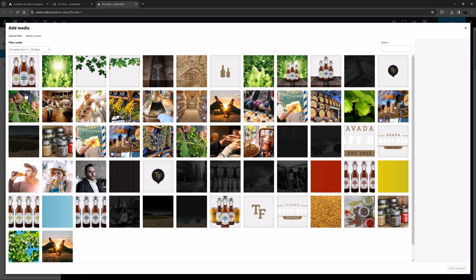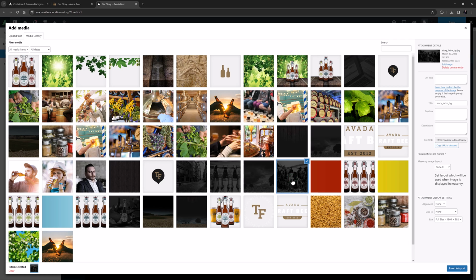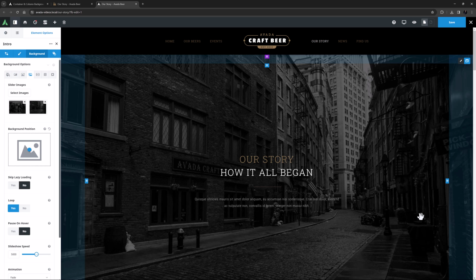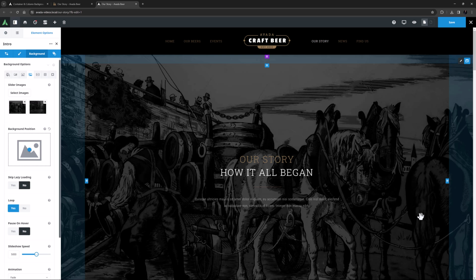I'll start by selecting my images here. To make a selection, just hold down the Control key on Windows or the Command key on Mac and select your images. I will select the original one and then this one. So that way the container looks the same initially, and then it updates to the street shot. Yeah, I like that.